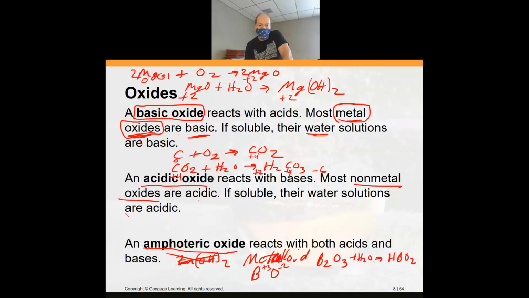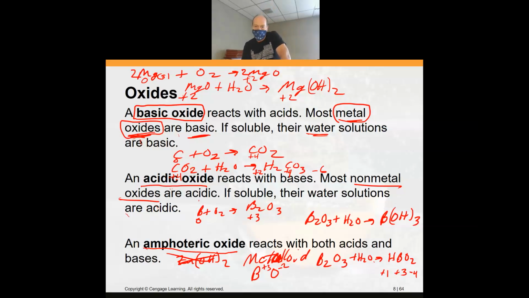All right, and so when you burn your boron, boron plus oxygen to get your B2O3, that is an oxidation. Boron is 0. Now boron is a +3. So now when your boron's a +3 and you make an acid, you have to make sure that your boron remains a +3. And so you have a +1 hydrogen, and you've got 2 oxygens, and now you have a +3 boron. But note, it is a metalloid oxide, so the B2O3 can react with water to form the hydroxide. Since we know that B is going to be +3, we know that that is B(OH)3, because we know that hydroxide is -1. And to balance that, we would need 2 here, and then we would have 3 here, and we have a balanced reaction.